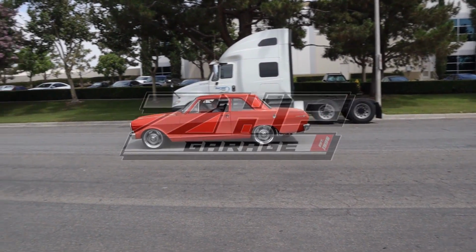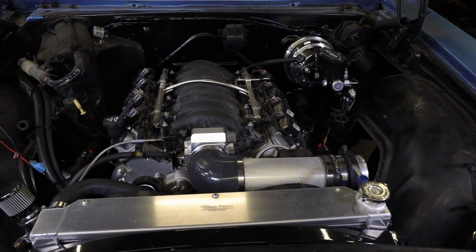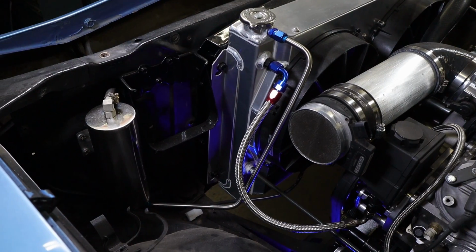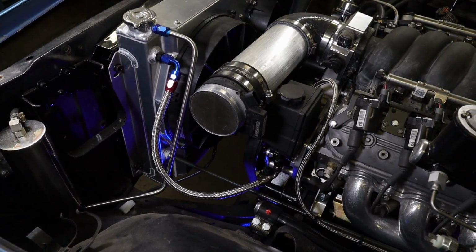So we've done a lot of work to the 65 Impala here off camera. I want to show you what we got going on here. You can see that we have the intake tube on it here. I ordered the air filter element. Then we got the overflow all hard lined in. We're using the cooler in the radiator for a power steering cooler. So we come off the gearbox into the radiator and then out back to the reservoir.